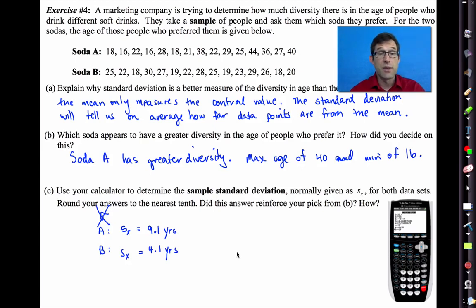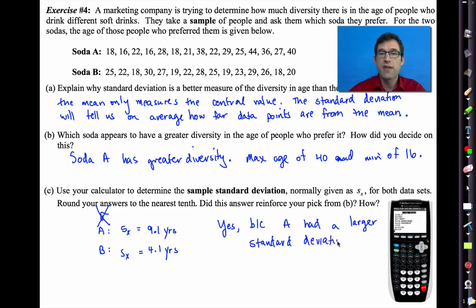Now, again, just to make sure, did this answer reinforce your pick from B? Why, yes. And how? Because A had a larger standard deviation.